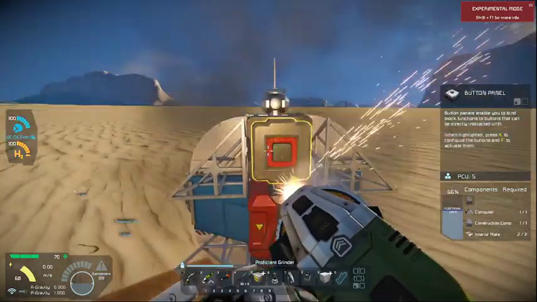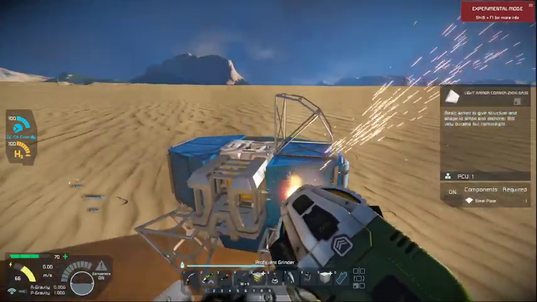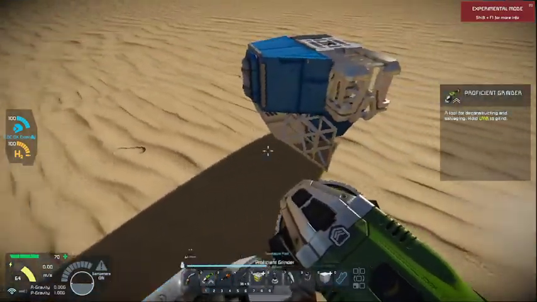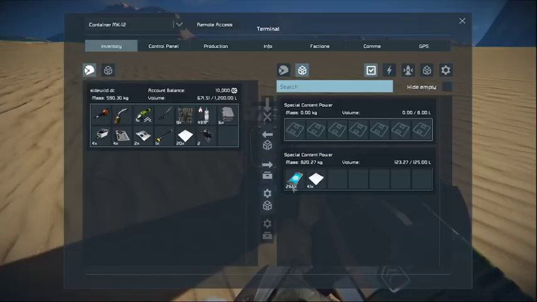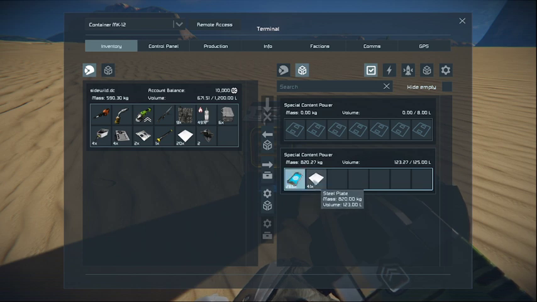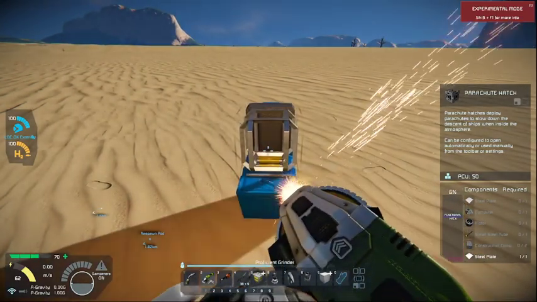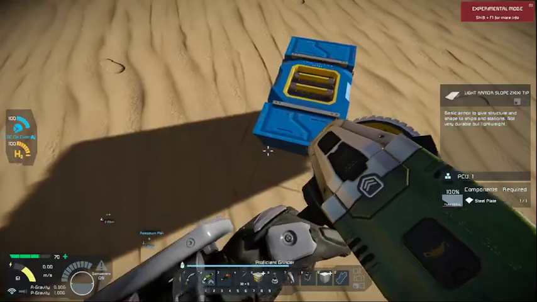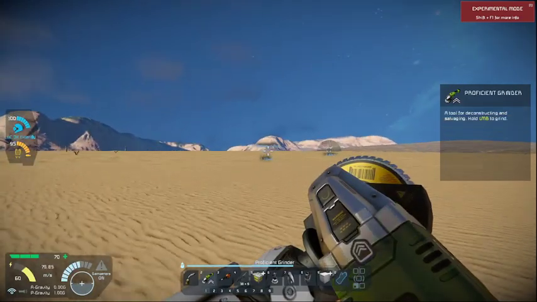Okay, well, you're officially scrap metal. Thank you for all your scrap. Don't worry, all of this is going to be put to good use. Ooh. Gimme. How do I not get this? Ah, it's in here. There we go. All right, fly back to base here.